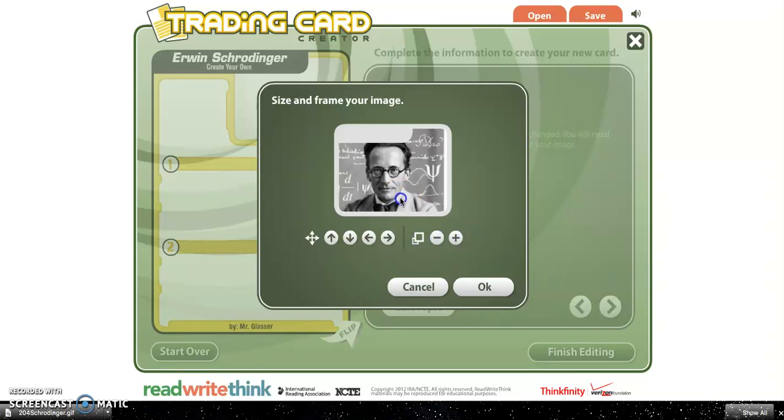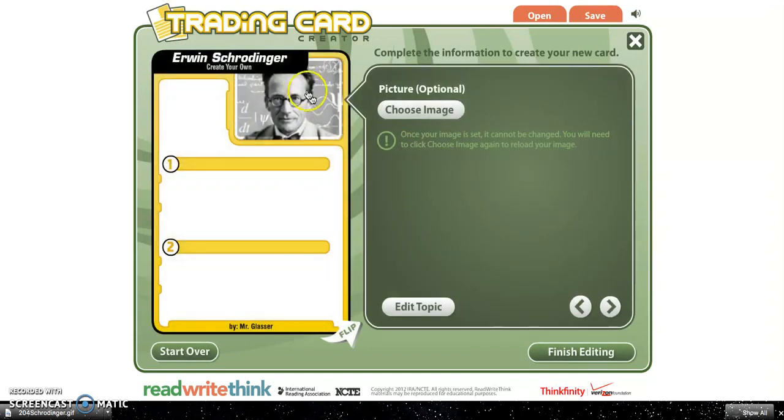So I'm going to get a nice angle. You want the face to take up most of the image, and you don't want any white space on the edges. So the picture I chose wasn't too great because to get his full face, I need to chop off a little hairline, and so there's no white edges. So I'm going to select, and I'm pretty happy with that image, so I'm going to press OK, and it automatically fills it in right there.